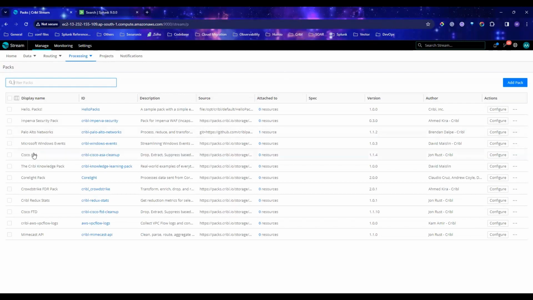If you look at the packs here, you can see the Cisco ASA pack and CrowdStrike. We have something for Cisco. Not only that, it has a whole repository as well. You can just pull it from the GitHub repository, and also you can create packs yourself, the custom packs that you want for that particular data source. Also, you can import it from Git, like I said.